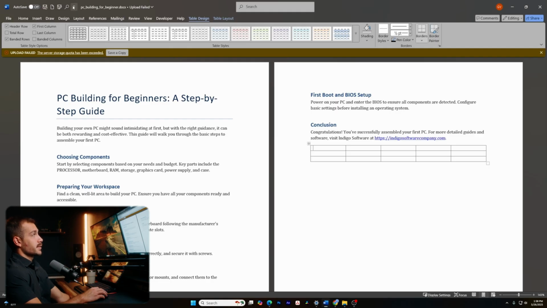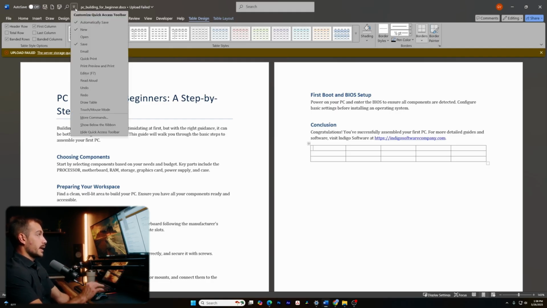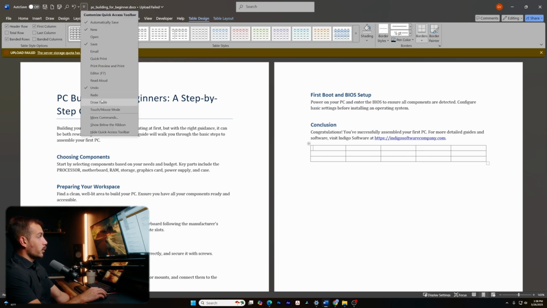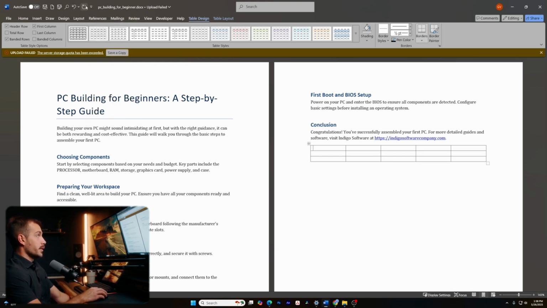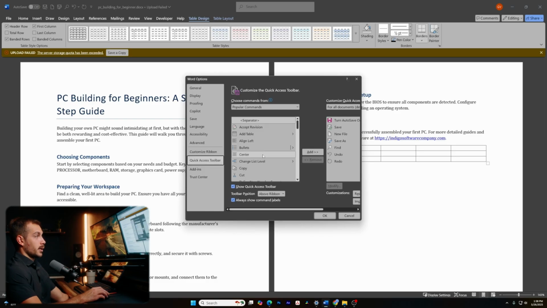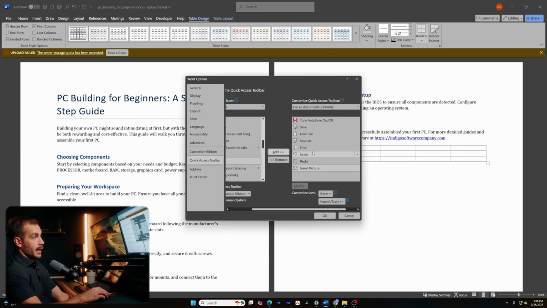The next tip we have for you guys is to customize our quick access toolbar. If I click this little drop-down arrow, we can easily customize it with some of the common tools. For example, I might want to have Read Aloud or, let's say, Undo available in my quick access toolbar. I can add or, again, remove things here. So now I have Undo and Redo, but there are also more options than this. If I go to File and Options, now I can go to the Quick Access Toolbar and access even more tools. For example, if I want to add Insert Picture, I can click Add, and now I can see that as well in my quick access toolbar. Click OK to save changes.